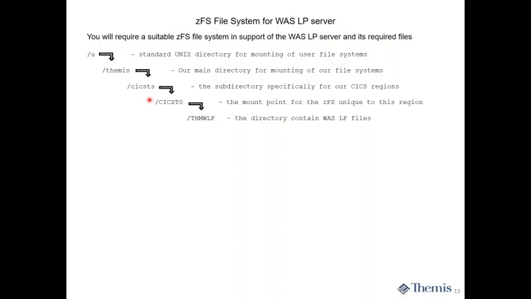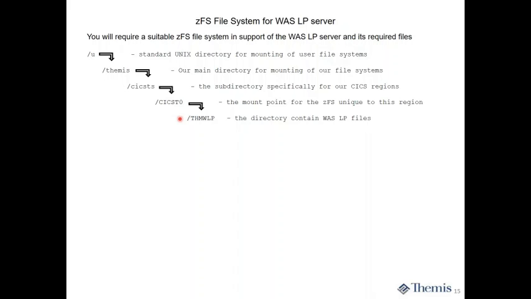Not all of them have mount points. The other ones that are going to be used as mount points are this T0 through TJ set that I'm going to be using. But that's the whole idea, to have a directory structure. Now, you'll probably have slightly different conventions, because you're going to have different directory structures to represent your different applications, more than likely. Also for your test regions, you're probably going to have something that represents the different testing groups. Within there, rather than have a unique mount point for a CICS region, well, you probably will. You probably have unique ones for every one of your test regions. But the developers themselves are going to have their own home directories, something totally different.